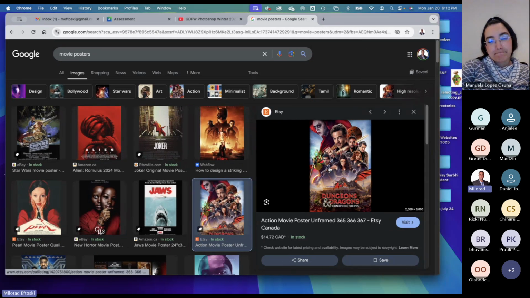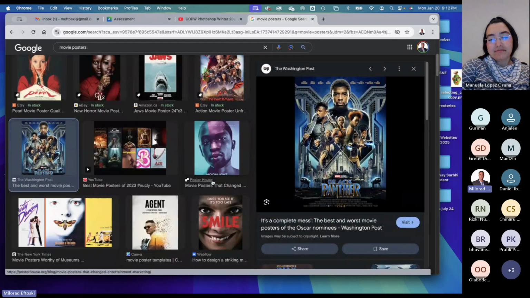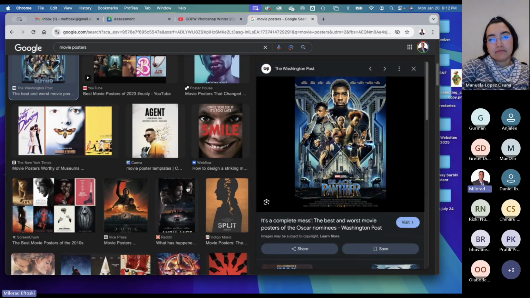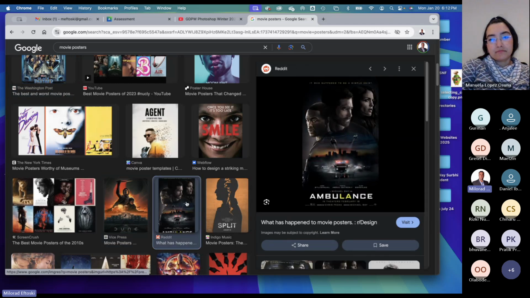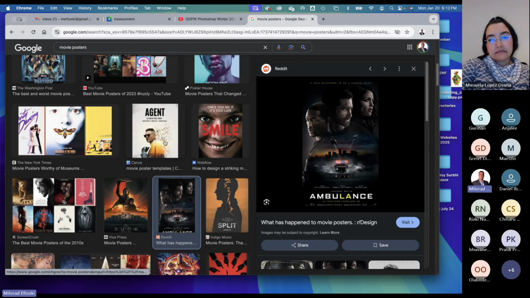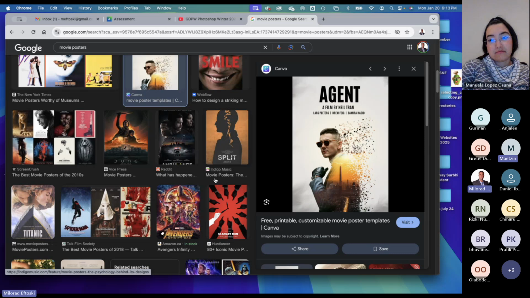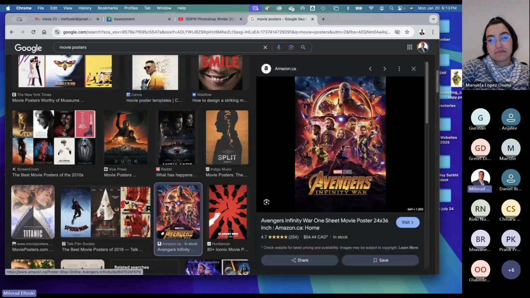Dungeons and Dragons, right? This is so Photoshop right here. The Black Panther, a lot of the Marvel movies and stuff, right? See, they're all Photoshop, so it's a great opportunity for you to demonstrate your Photoshop skills to make something like this. Even something like this, although it's more like the white space and stuff, you can definitely integrate some Photoshop techniques, right?